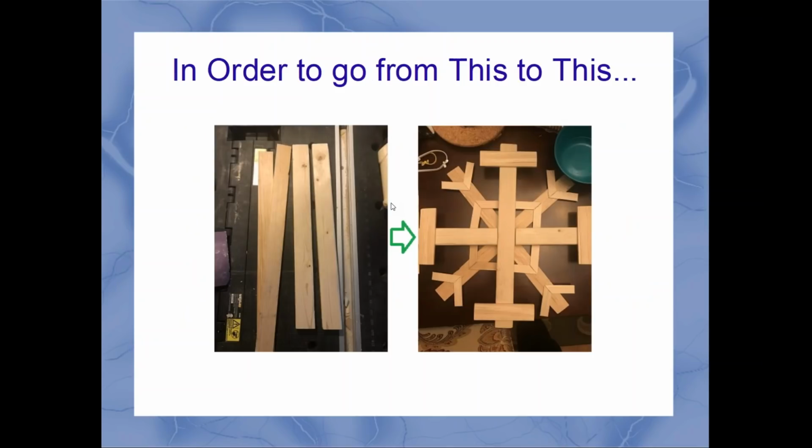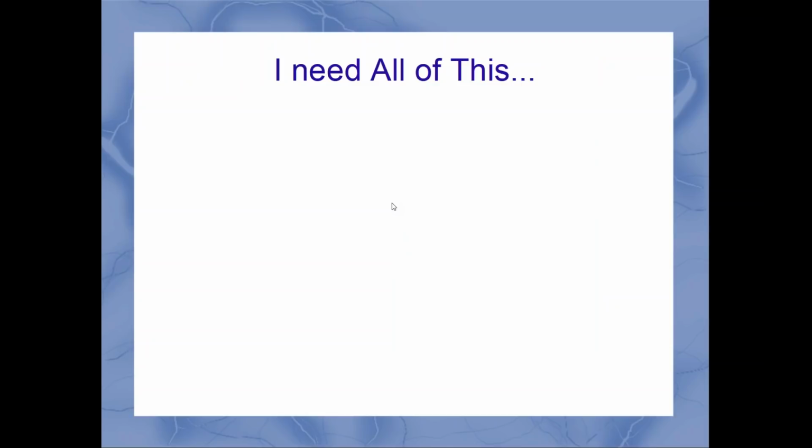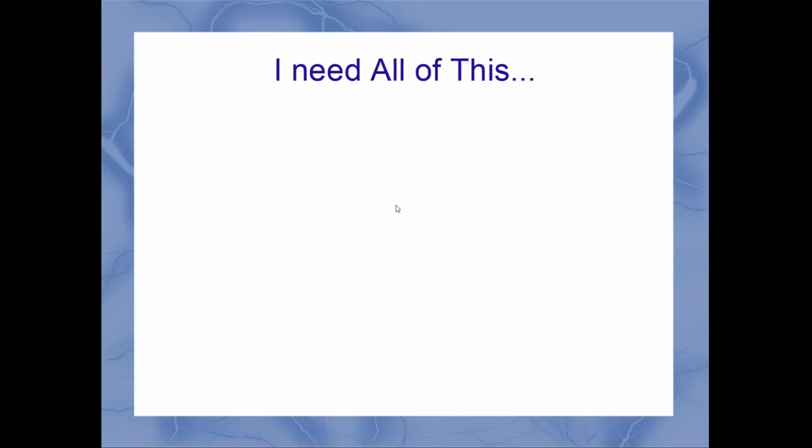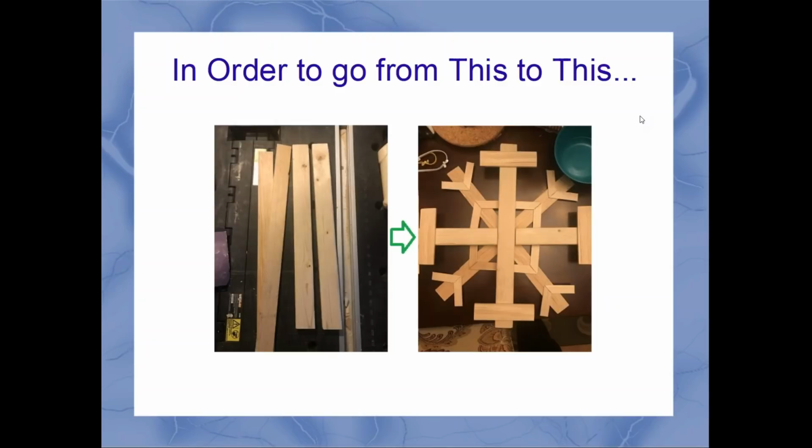So in order to go from blank slates of wood to a special kind of holiday design, holiday crafts, of course the image didn't show up on my slides when I go through, I'm sorry about that, but what am I going to need here? Well, I'm going to need 8 or 9 different tools, right? I'm going to need a tape measure, a saw, some sandpaper to get out the finest points, probably a drill at some point, some wood glue, perhaps a clamp or sort of a vise to put these things together and hold them in place, and a staple gun as well to attach positions and to attach the wood together.